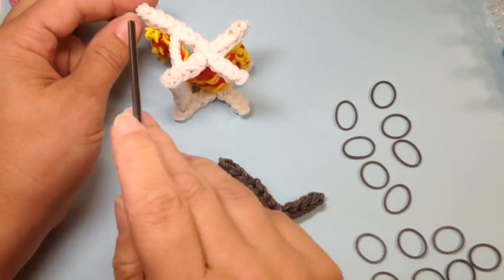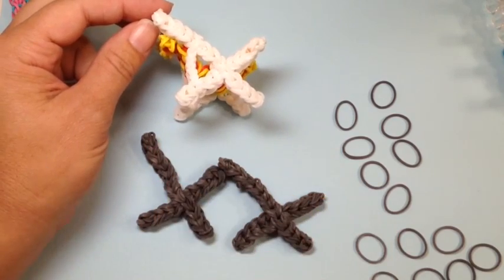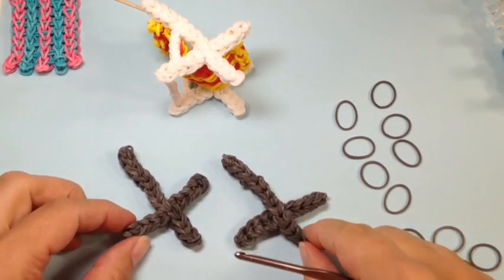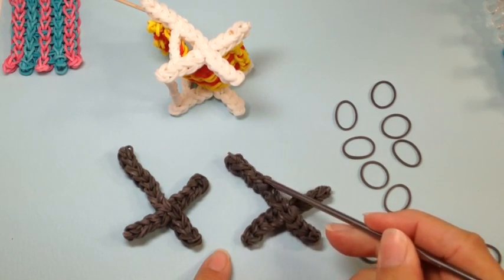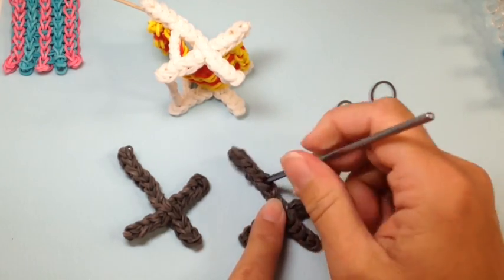What we're going to do is to count down 1, 2, 3, 4, 5 links from the top. So here we have our chair looking like this. We're going to count down 1, 2, 3, 4, 5 links from the top. And you're going to pierce through that fifth one.